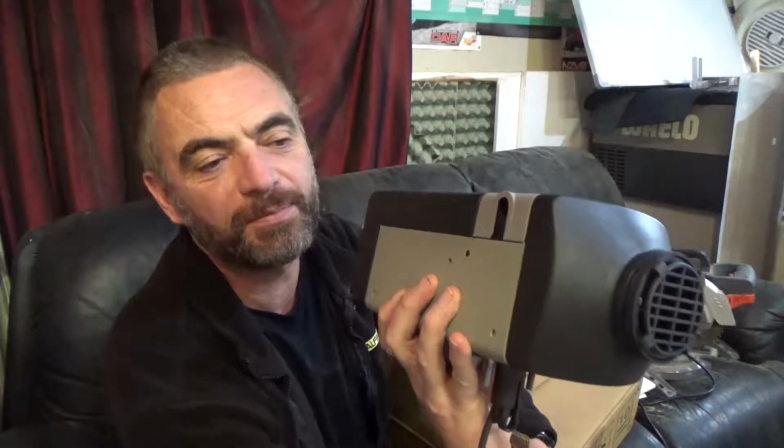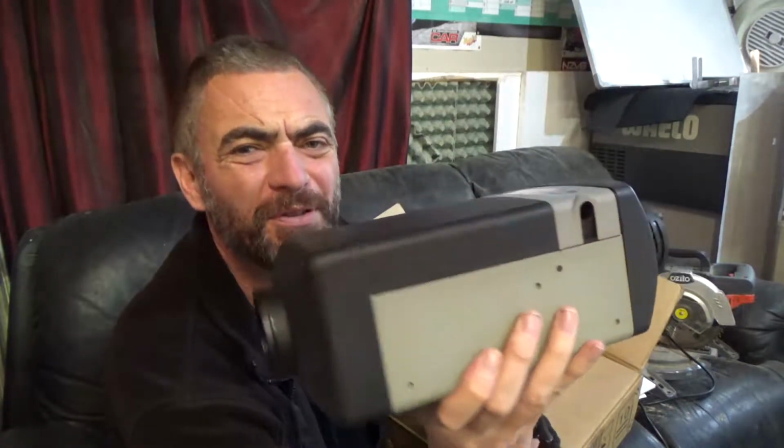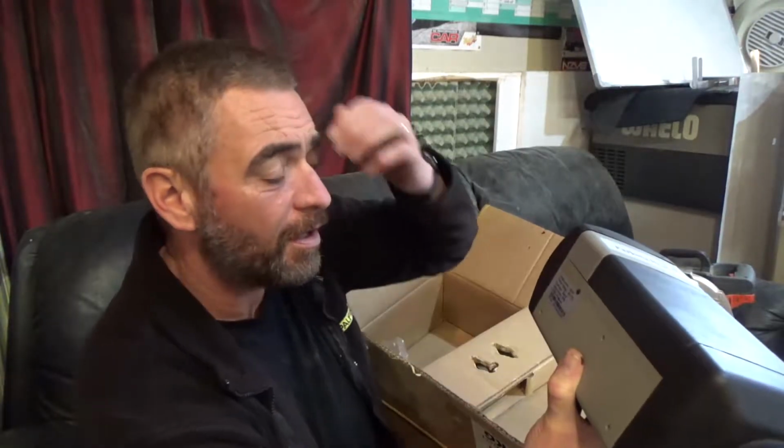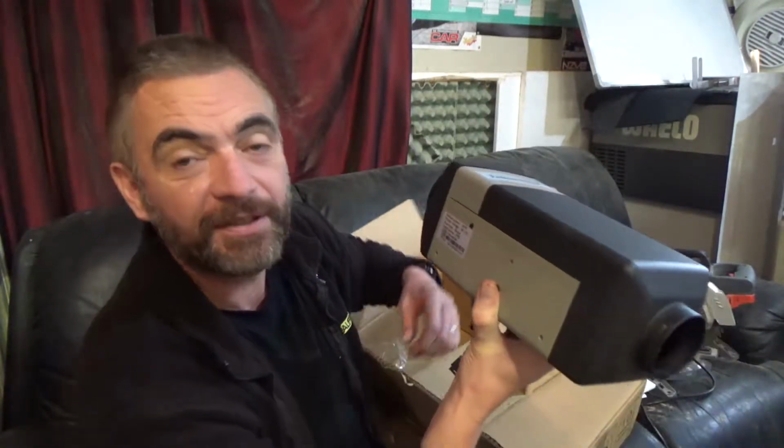Now it's a Chinese unit. It's a Belief brand, which is, from what I can see, the most expensive Chinese unit that there is. Possibly one of the better ones. There's quite a few New Zealand agents now selling this heater, and I think you can buy it on Trade Me from Brooker's Marine over on the shore for about $900. I fortunately got it for a little less than that at auction.